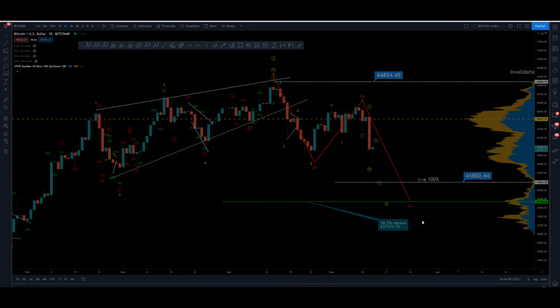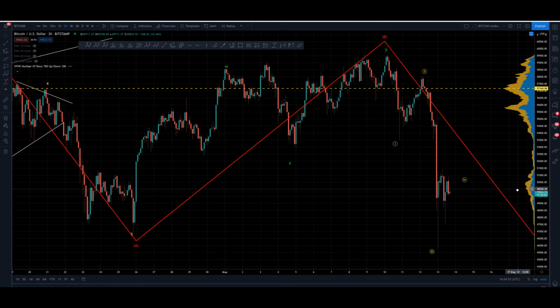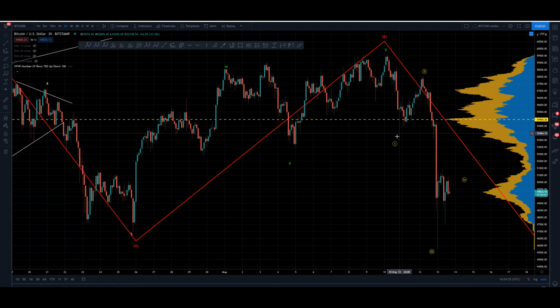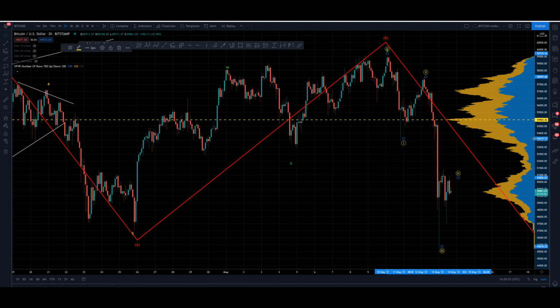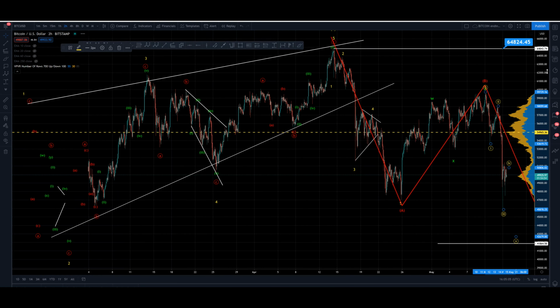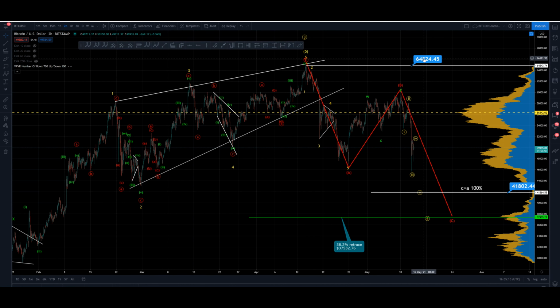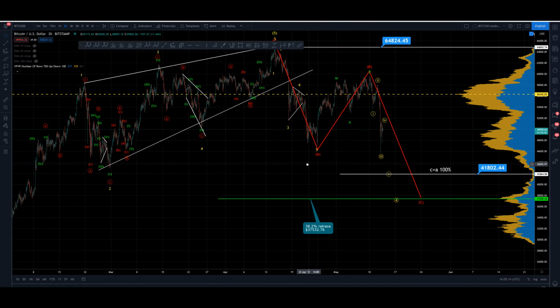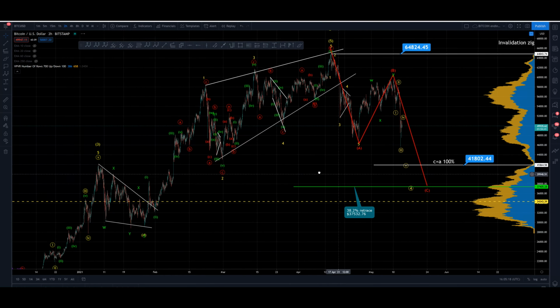So what we're going to do is come down to 2 hours and see if we can find anything that looks like it could be. We now have what looks like a wave 1 down off of the high here. We could be down into a wave 3, and we could now be working our way into a wave 4 before we come down lower in that 5th wave. So this is now the preferred count. This was never invalidated because we never came back above the high at 64,824, and this could potentially go quite deep. So let's just look for some of the options.